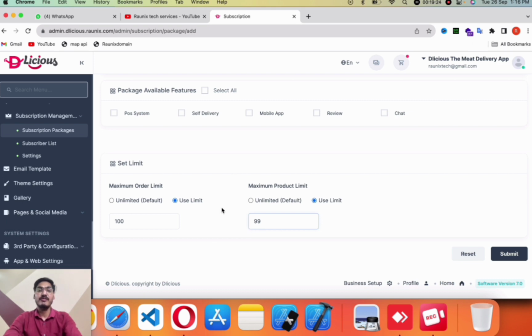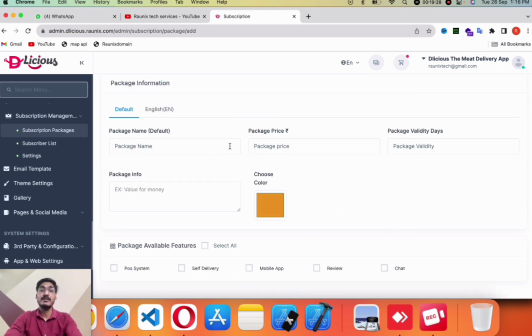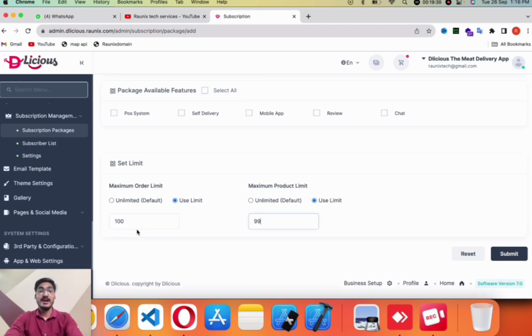So if this is defined here and seller chooses this membership, then seller cannot get more than this amount of orders, and the seller cannot add more than 99 products in the store.